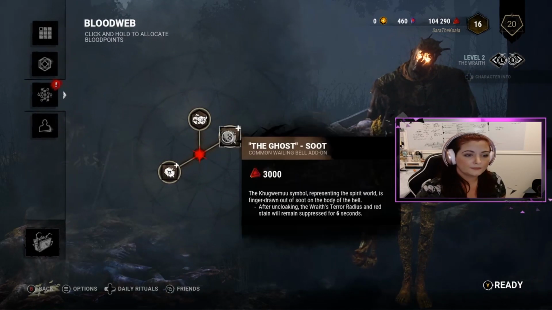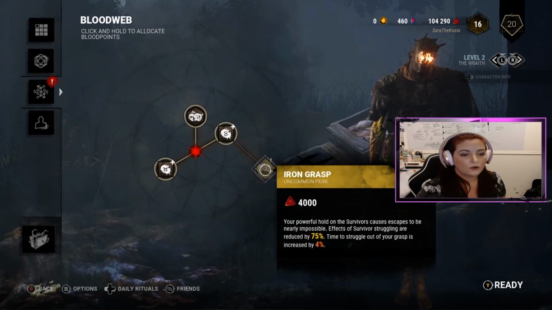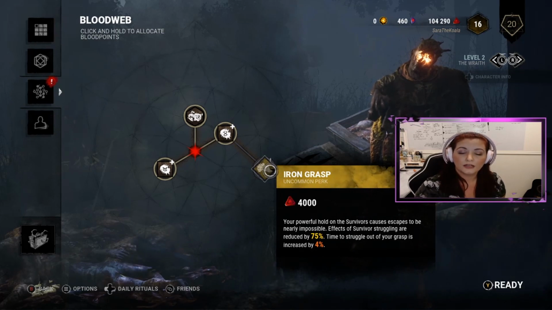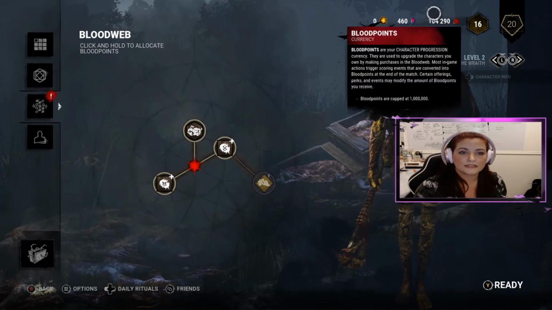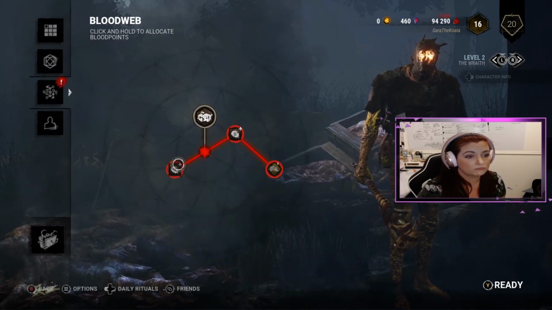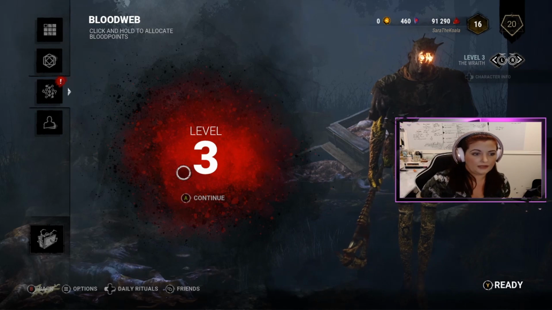You've got your Blood Web. Here you can see I've got some little options of offerings that I can purchase. Also I've got Iron Grasp. This one has a little dash on the top right of it to indicate that it's actually a teachable perk, so this will be another one that this person could then use. That spends the things at the top right here, which are called blood points. So if I go ahead and get them just like that, spending my blood points, once you've done that whole Blood Web, you then level up.